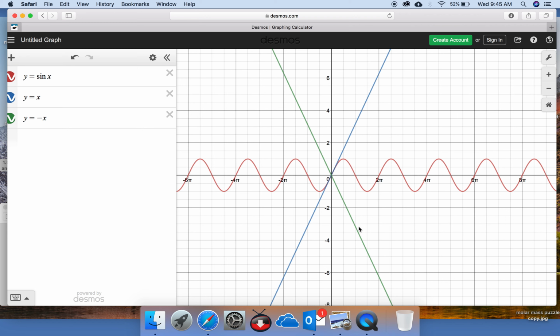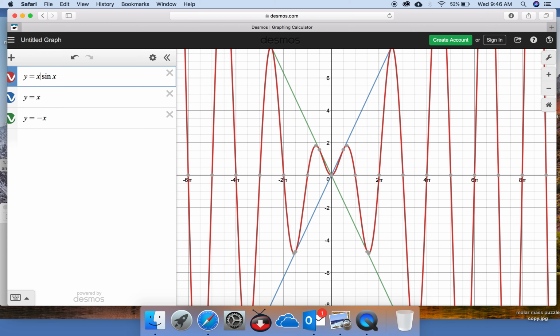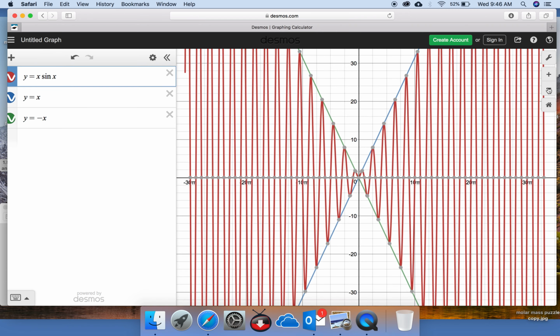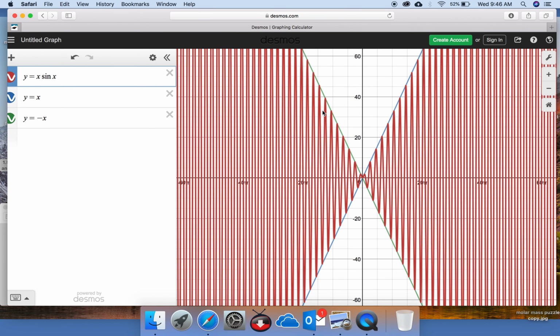Well, think through the mathematics of what I really want to do. I want to turn this negative 1 into the same value it should be when we're looking at y equals negative x. I want to turn this 1 value into the same value it should be when we're talking y equals x. So I'm simply going to put this function x in front, and now all of a sudden my sine value fits within my lines y equals x and y equals negative x. We call that a damped function, and you can do it with any graph.